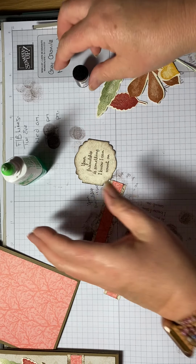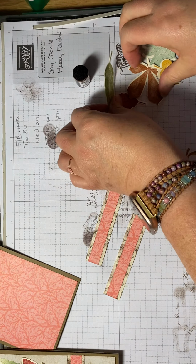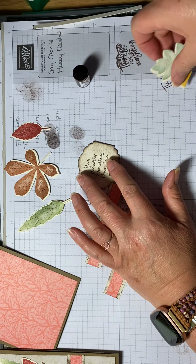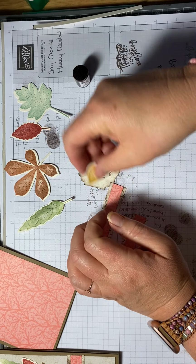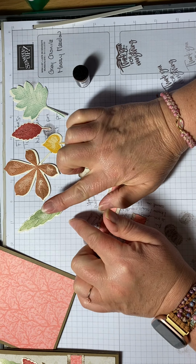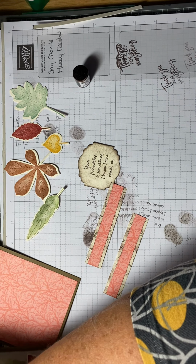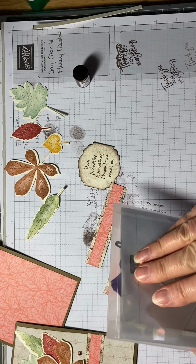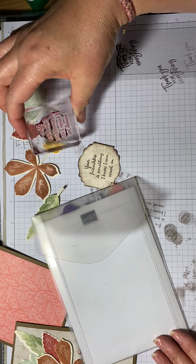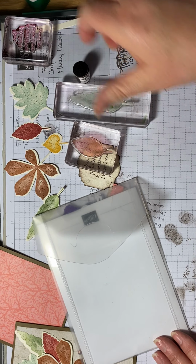Look at that. Right, so to save some time, I have pre-stamped and die cut all these leaves in different colours. So I've got Mint Macaron, Bumblebee, Cajun Craze, Cinnamon Cider and Mossy Meadow. Now the dies for these leaves are the stitched leaves. They're very pretty. So the stamps are all out. If I show you the stamps, look. So I've got all the stamps. They all need cleaning.